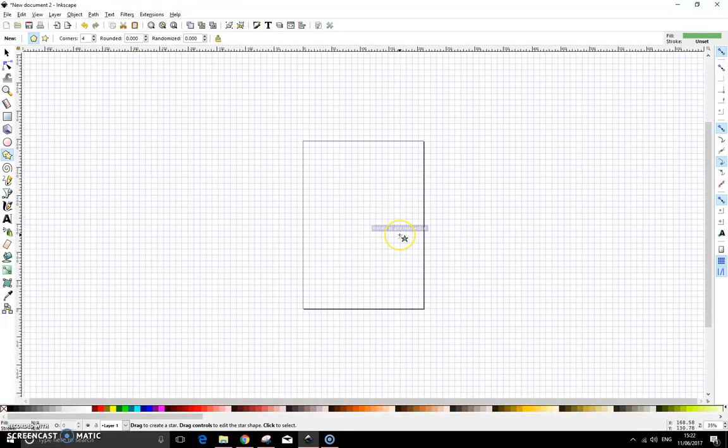Now I'm going to hold down Control, that's the bottom left key on your keyboard, to make sure that it's nice and horizontal. Now you can see that I've already got a nice color selected. I'll show you how to do that in a moment. So there we are, I've got my square nice and horizontal. It's not at an angle like that. I want it connecting to that so it conforms to the grid.